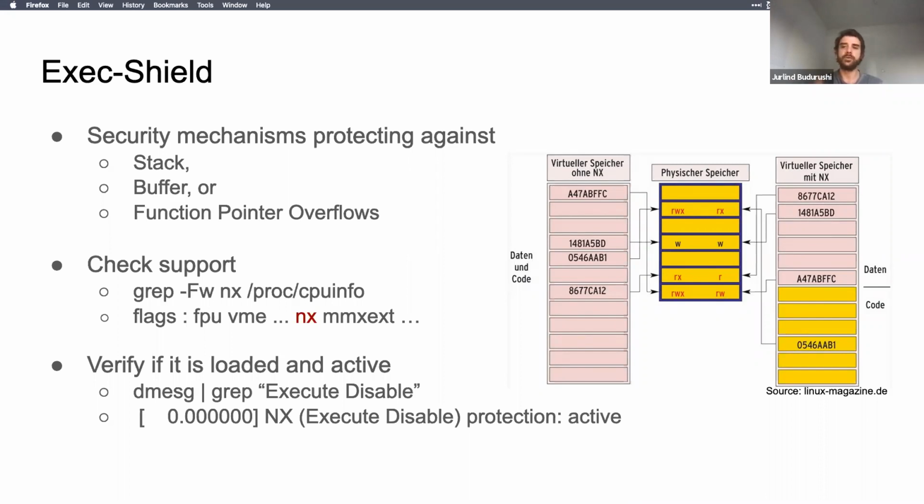So what does non-executable do? On the left side, you see the process address space. If you start a program, it will get a virtual address space from your operating system. This is how it would look: it has the data and the code mixed in this address space. If someone identifies a vulnerability in your program, they can introduce code into that stack area where the program is being executed. Like how most memory attacks work, it will overwrite a return address, and that will jump into the code that has been introduced by the malicious attacker into that virtual space.